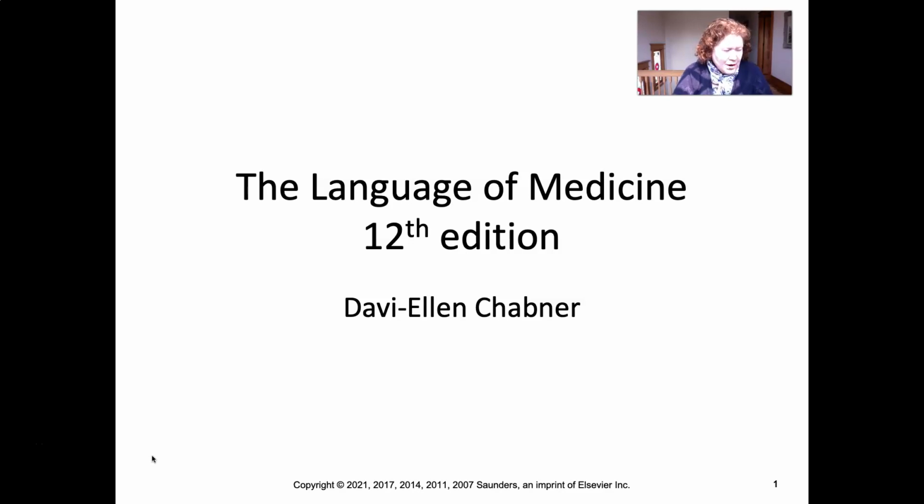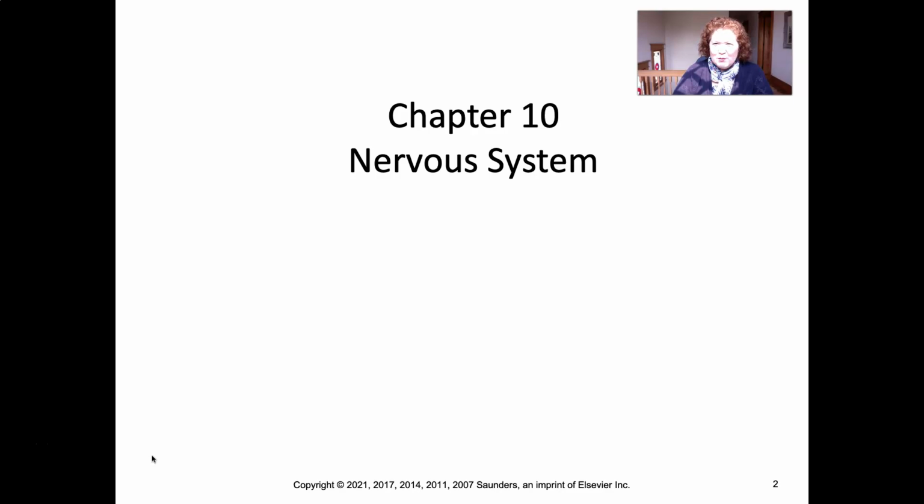We are now on week 6, and week 6 is all about the nervous system. That's chapter 10, if you're keeping track in terms of your book. And if you're also looking at your syllabus, we are now on objectives 9.6.1 through 9.6.8, and that's the nervous system if you look in your syllabus.